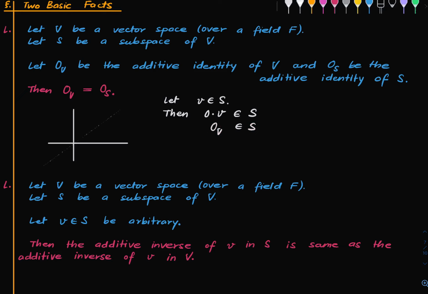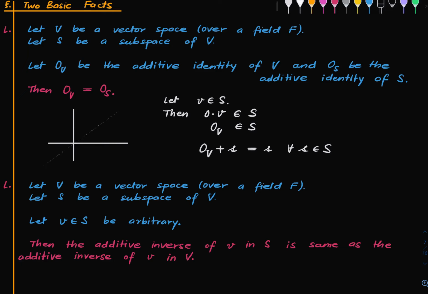But it is clear that this behaves as the additive identity of S also, because clearly this plus s is equal to s for all s in S, because this equation is true for all s in the parent. After all, this is the additive identity of the parent. So this is of course true, and hence this is the additive identity of S, and we discussed that the additive identity of a vector space is unique. So this has to be equal to that. As simple as that. There is no mystery here. Think about it if it is unclear.